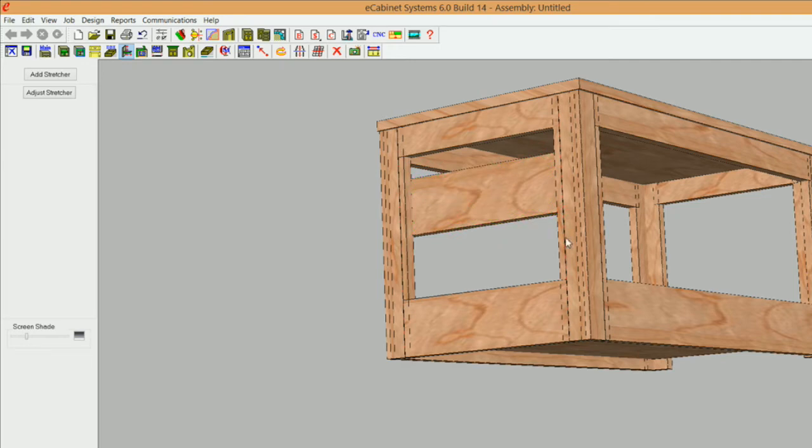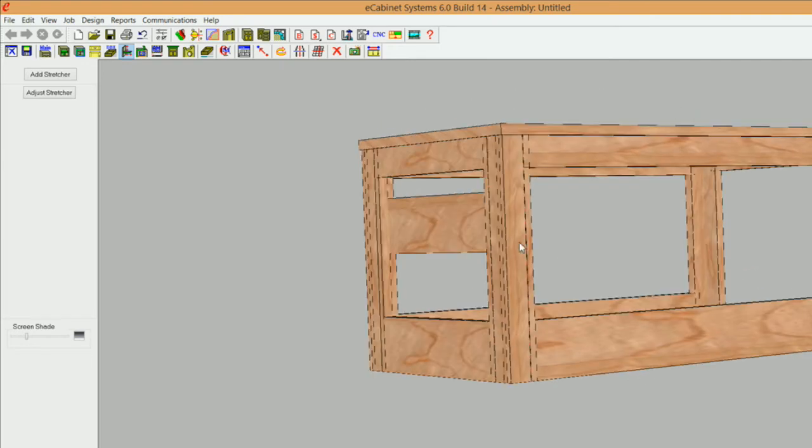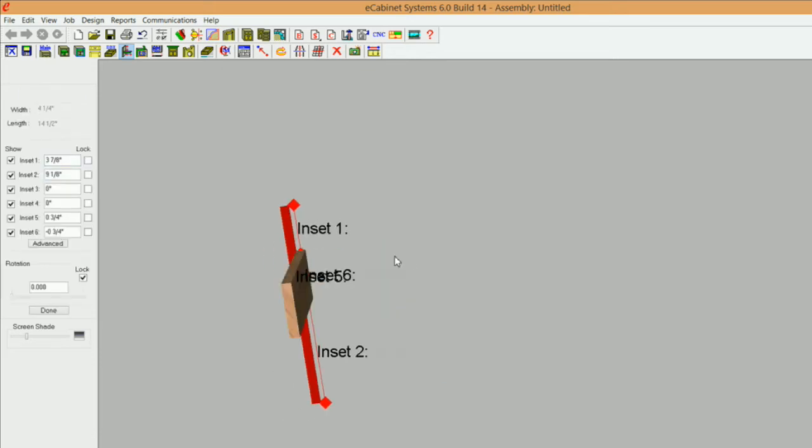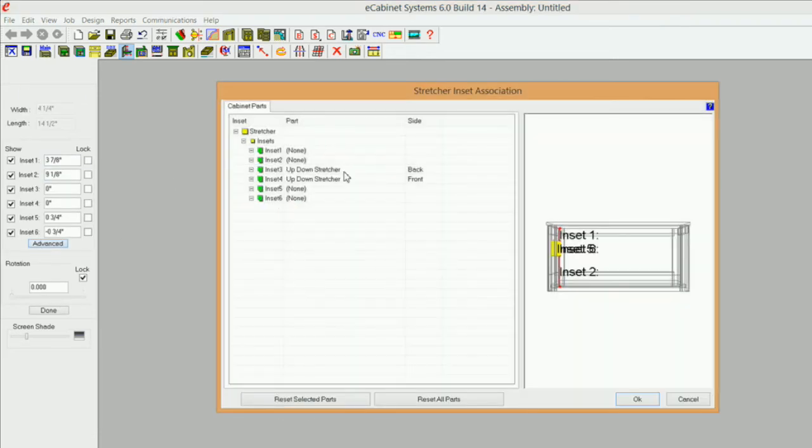And hit escape and edit this one, or adjust this one I should say, and advanced. This time we want, hit escape here, maybe it won't jump around with me.